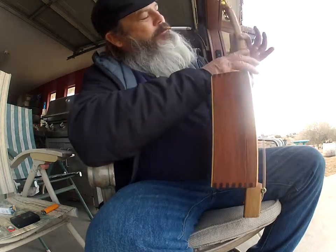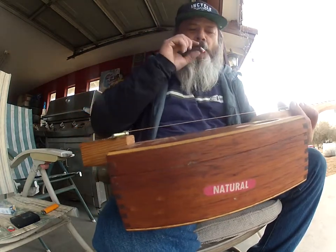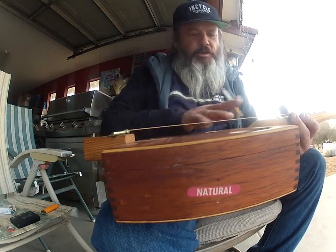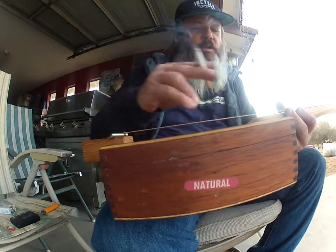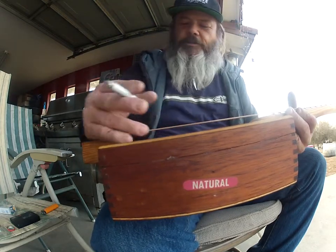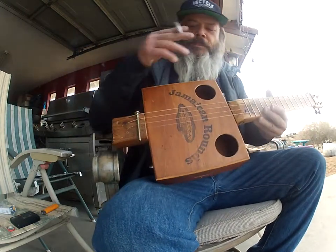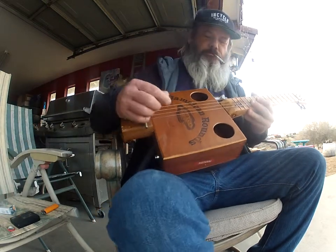I like the thing here. You know, see that? How deep that is? Usually it's pretty flush when I build cigar box guitars. The top is flush with the here, but I've had a problem. You know, notice I got one already. When I've hit, oh, you heard it. It's just twanging, huh? Anyways, I'll hit the box, and that sucks, man. And so I went really low, probably lower than I should have, but it's got a good resonation, man.